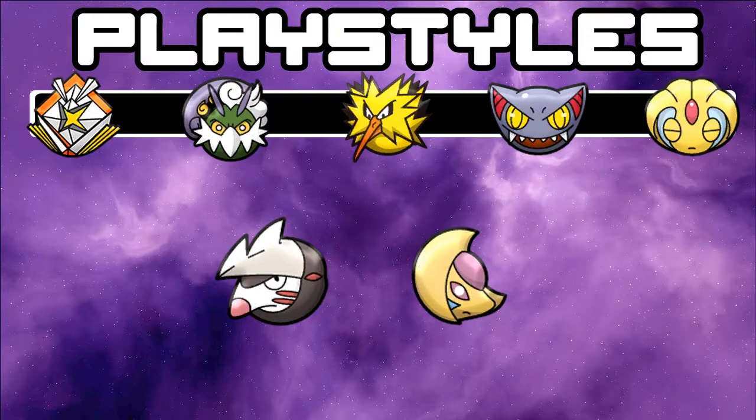Like weather lasts 7 turns. No, Trick Room lasts 4 turns. The turn you set up Trick Room does not count. Trick Room lasts 4. Weather lasts 7 after the setup. Right, so you don't get as many turns as you wish.